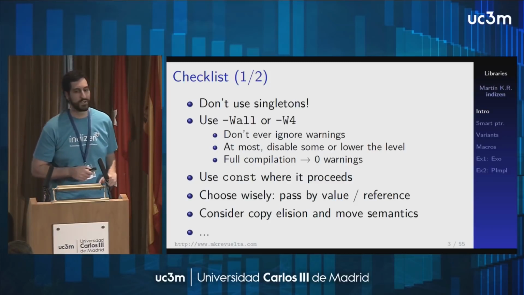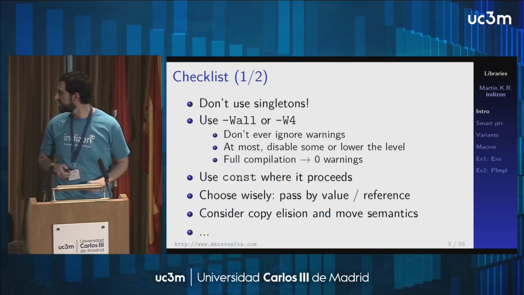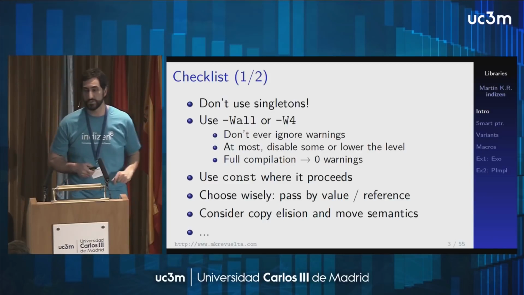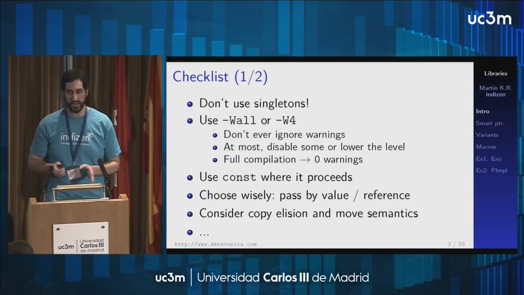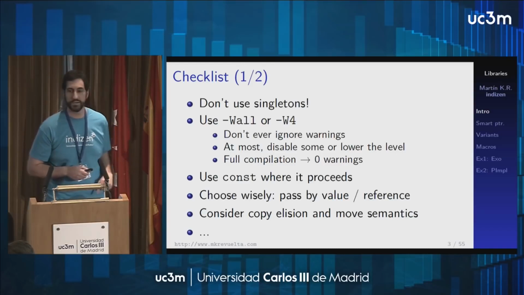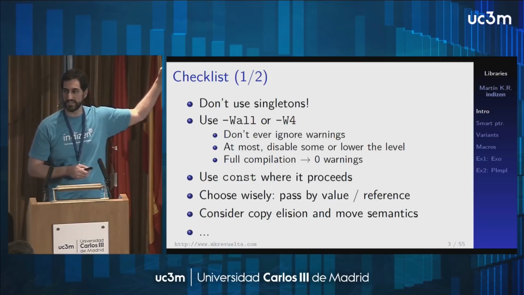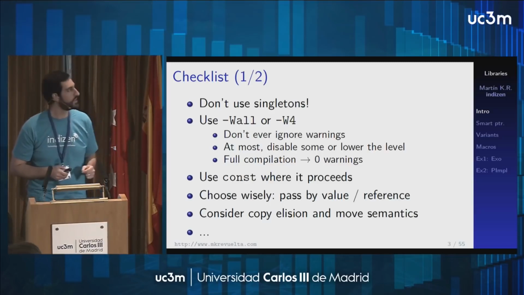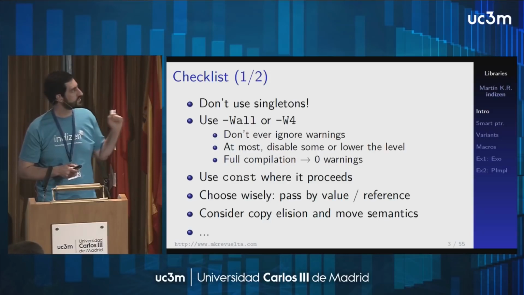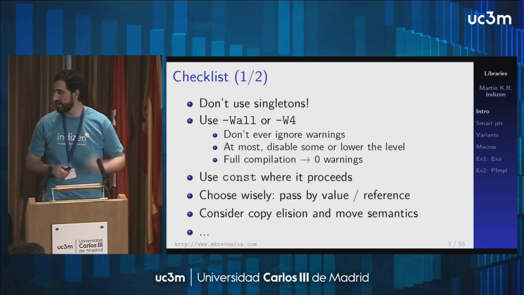Don't use singletons, raise the level of warnings, keep your compilation free of warnings, use const where it proceeds, choose wisely whether passing by value or reference, and consider move semantics. And this last one changes the two previous ones. So if you don't know about move semantics, read about it because it changes the rules about using const and passing by value or by reference, and it can simplify your code a lot.